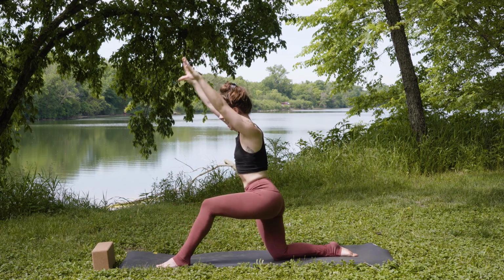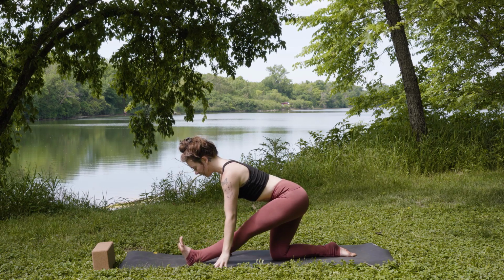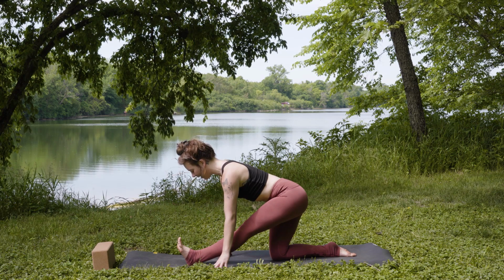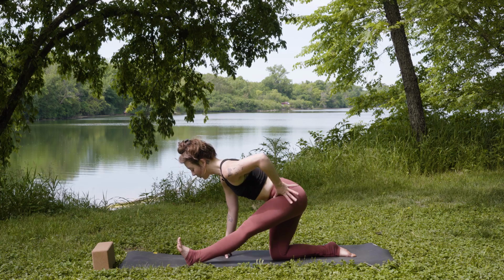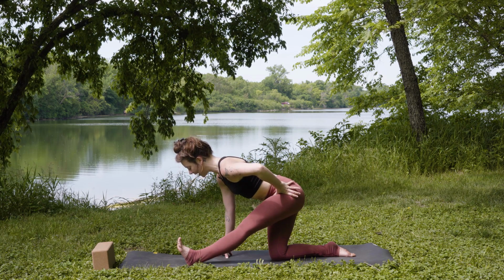Half splits and breathe out. Length in the spine. Breath alive in the body here. Take your left hand to your left hip crease. Begin to push it backwards, an honest squaring of your pelvis.